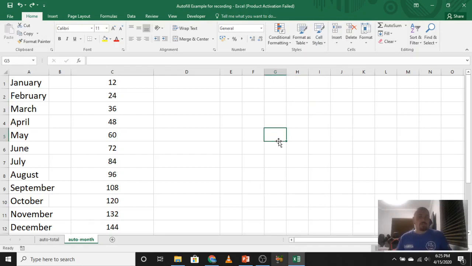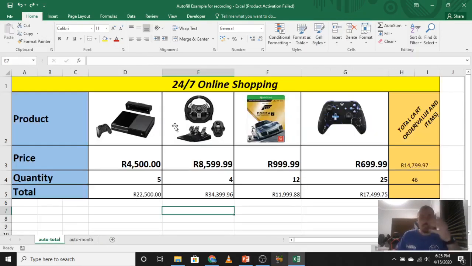So it was a very, very quick autofill, just off the top of my head. I'm going to be doing another activity with you guys where I focus on all the functions and formulas that you're going to be needing for this year for grade 10, and then you guys can apply those certain ones to your activities that you do.